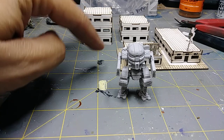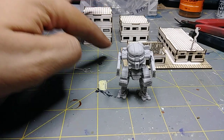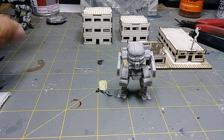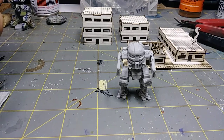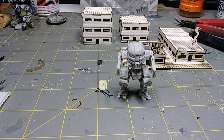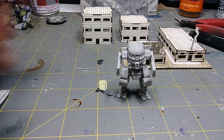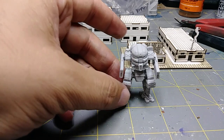I've got these buildings by Elida Studios — I know I pronounced them wrong last time — from Elida Studios in Turkey, just to give you a scale reference. I do have the CAV mech I worked on sitting over here in the back. You do have to forgive me — I don't know BattleTech lore. Last time I played BattleTech was the late 80s, early 90s when it was first coming out. I never got into the lore, so I don't know anything about the inner sphere, outer sphere, whatever you want to call it. I'm telling you flat out, I don't know. All I know is I like this little mech.